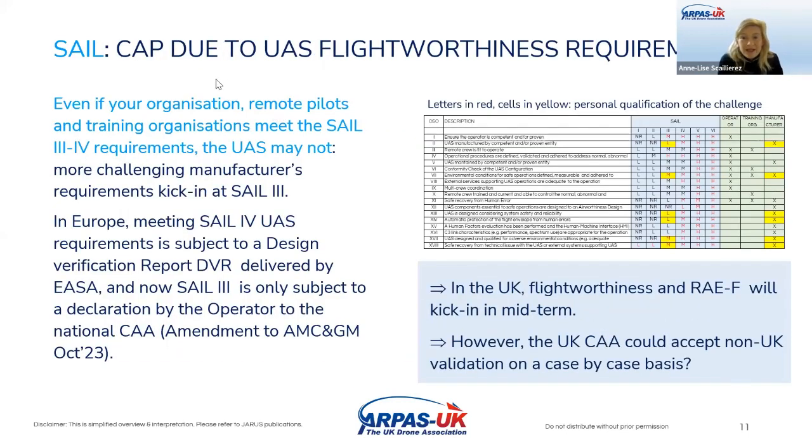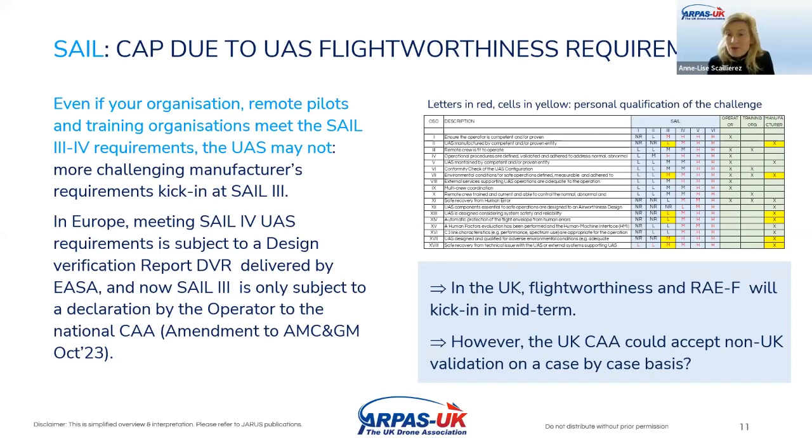And the reason why I'm saying that is that even if your organization as a drone operator, or your remote pilots in terms of competencies, or the training organizations can indeed demonstrate a higher level of robustness for their specific OSOs, you may realize that the UAS itself may not meet its own requirements when you move beyond SAIL 2 to 3 and beyond.